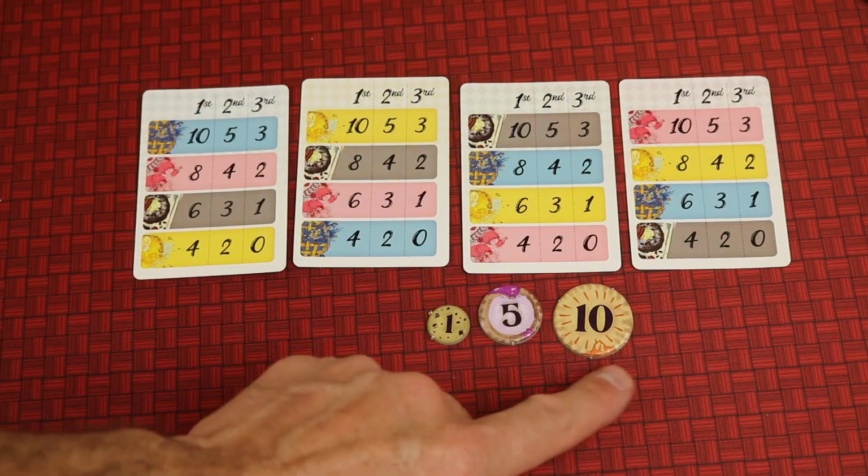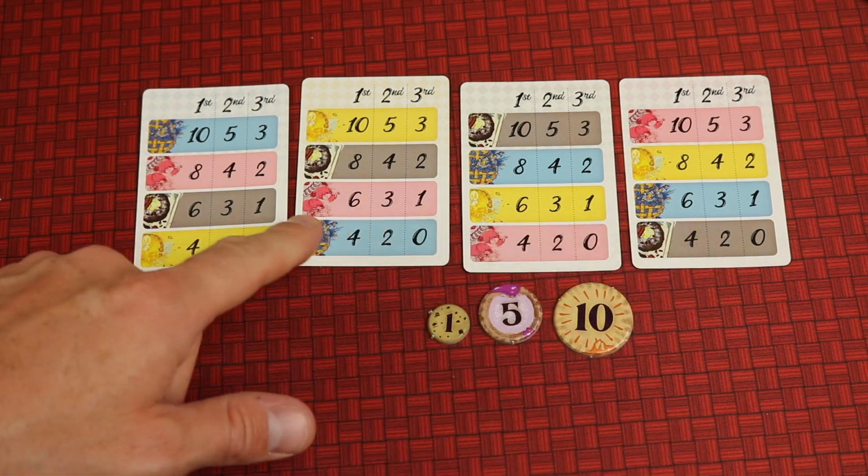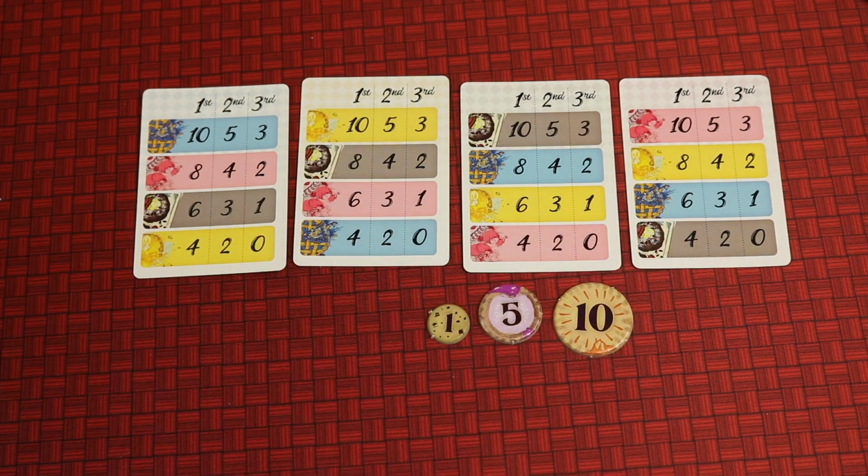Now, as I showed at the beginning of the video, the tokens for points are kept just like this. Now, here are the 4 different bonus cards. At the beginning of the game, you shuffle these up and you only use 1 of them each round, but there are only 3 rounds, which means you don't have perfect information.